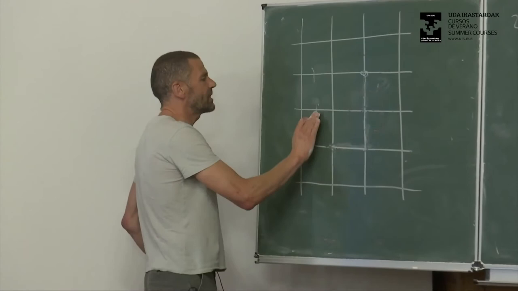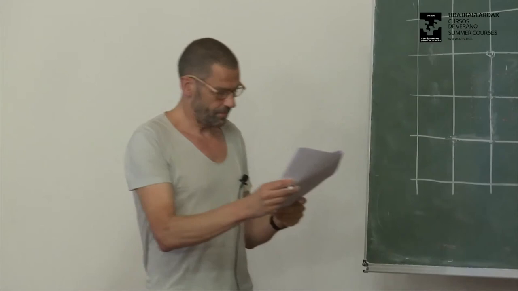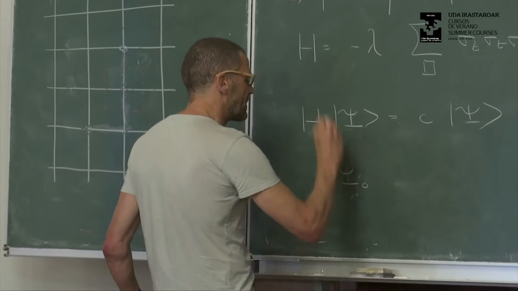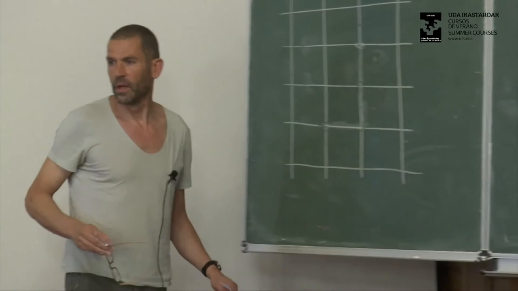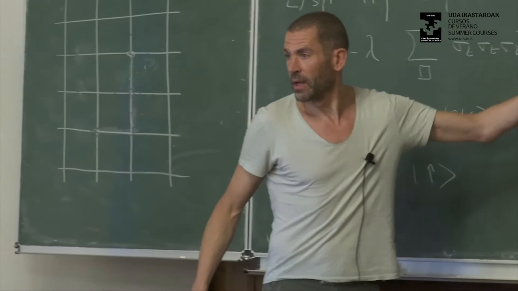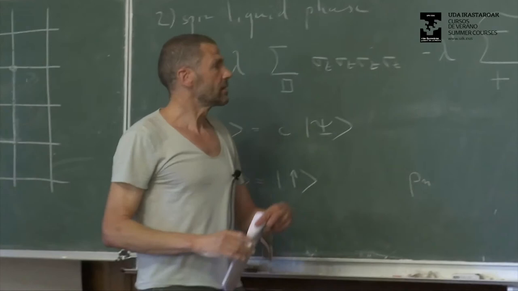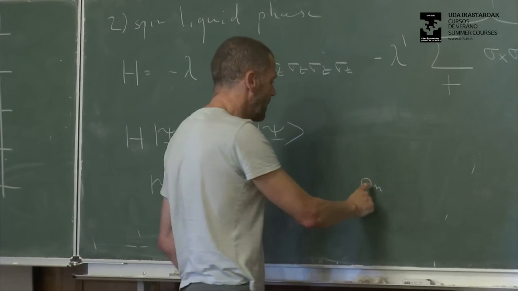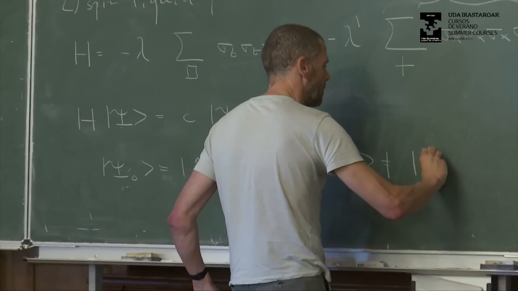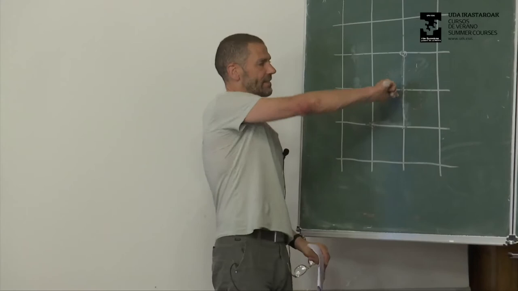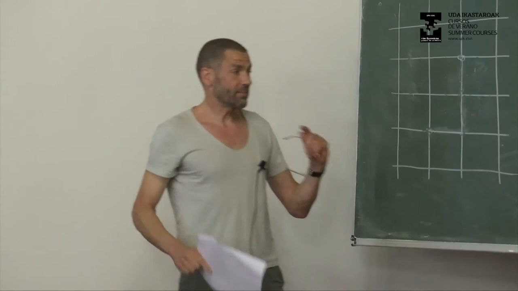There comes the ingenious idea of Wen, which goes as follows. I try to do this constructively. Suppose we start from an up state, our zeroth order guess, which is just everybody pointing up. This is not an eigenstate of that one here, because any rho n, not with the sum, these are the local charge operators, which are equivalent to the gauge operators, acting on the spin up state will not be equal to this state. If we label our up state like this, rho n will just add such a square, and it's no longer equal to this state. But we know something very important: our Hamiltonian commutes with rho n.